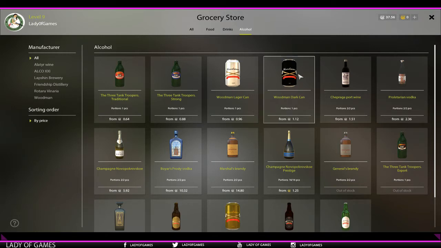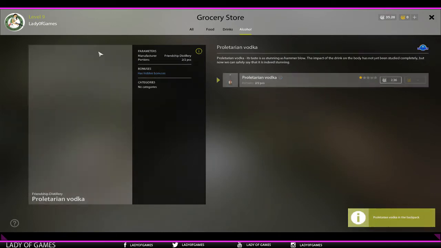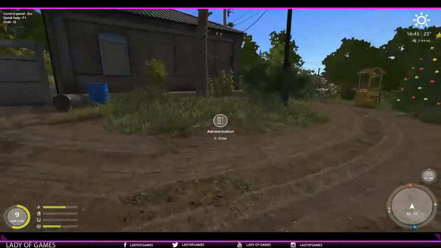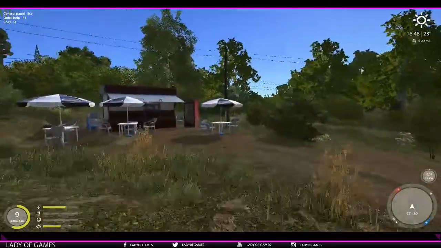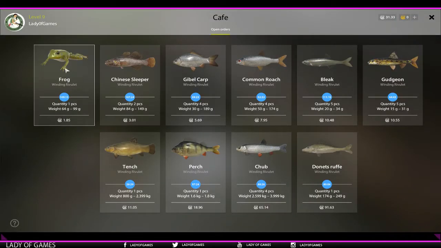Let's see. And I need to make like 35 silver, so we will be able to catch ourselves another feeder rod. So that's what we will be trying to manage today. Let's check the cafe.